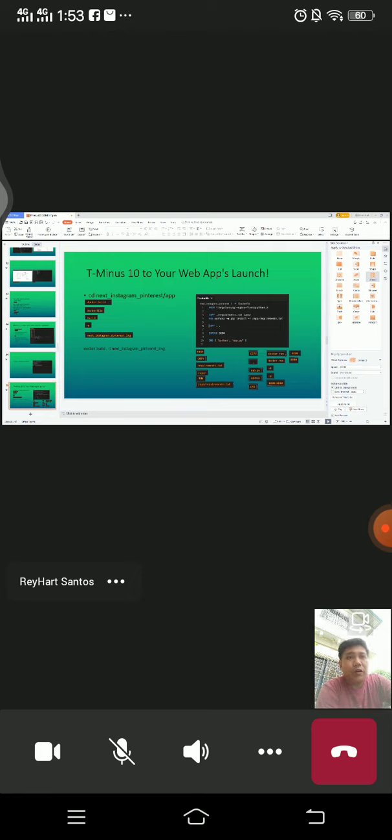Then the RUN command on the third line will run a command in the terminal within the container. In this case, it is installing all the required packages from app requirements.txt that we just put inside. The command COPY on the fourth line will copy the period, which means everything from the folder into the Docker image. This includes the app.py file, the website templates, and everything else we need to make the site work.